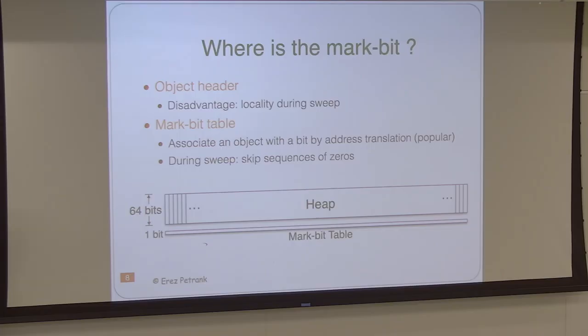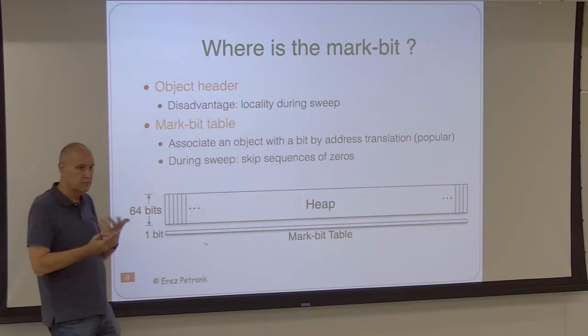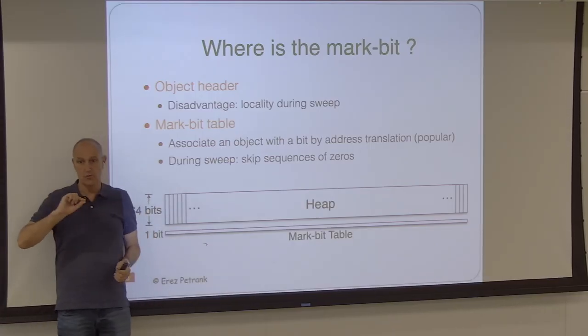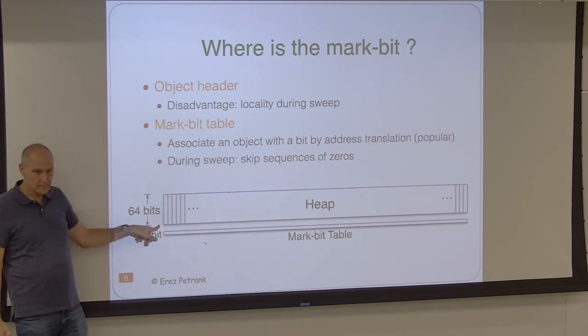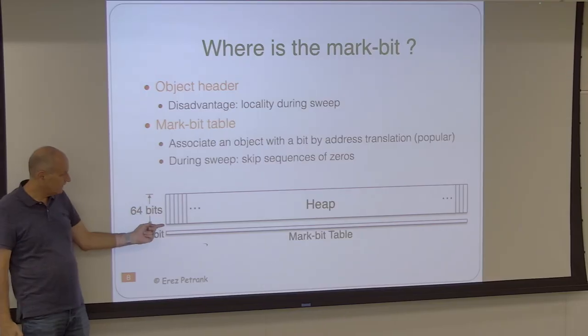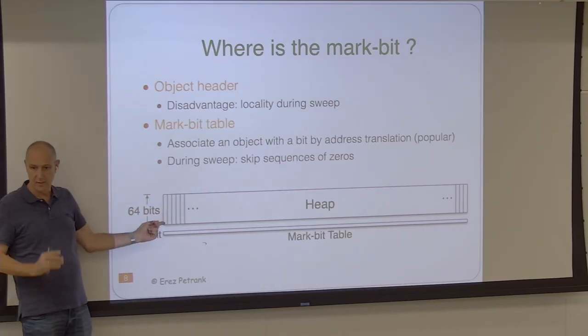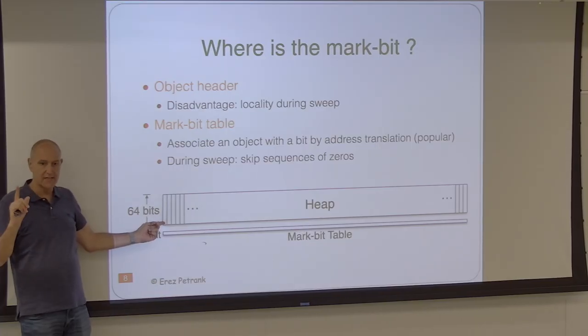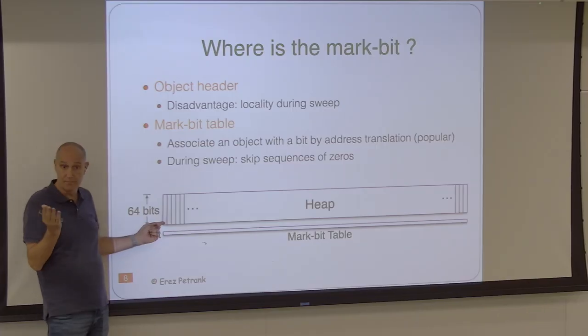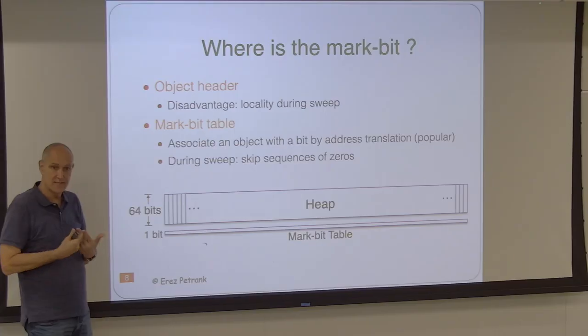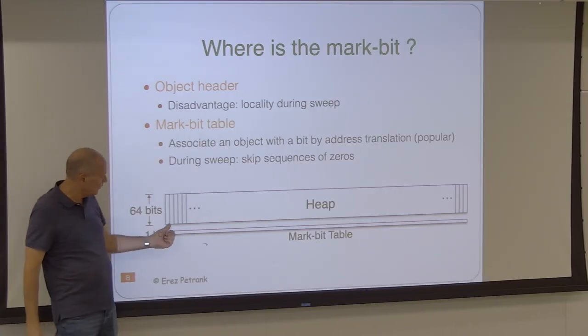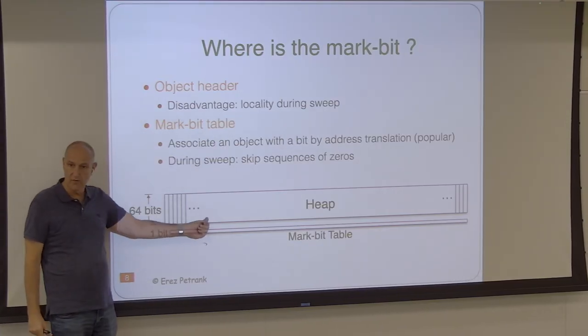So usually in a computer, in all the platforms that we know, an address is an address to a byte. So in each word, there are 8 bytes. All objects start on word boundaries, like alignment of words. So all objects' addresses are divisible by 8, because the address is given in bytes. And so we always start at the beginning of a word.